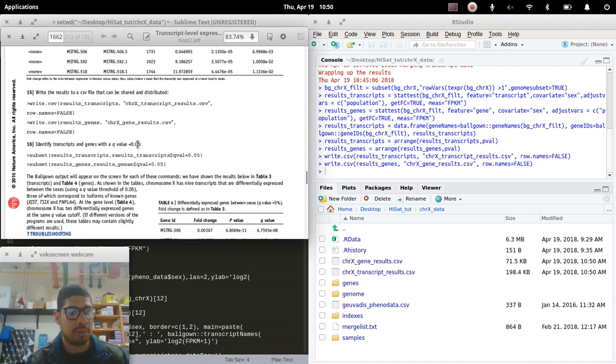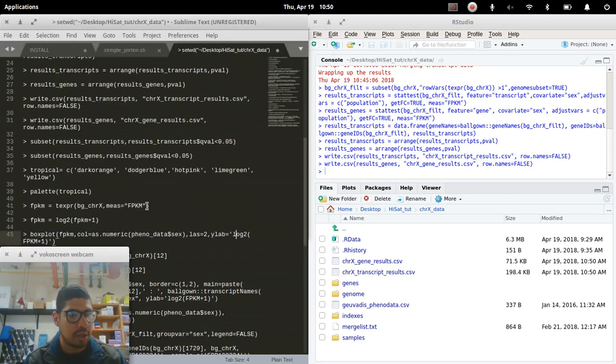less than 0.05. So how we'll do that is we'll run, once again, this subset, and we'll simply look at those ones with that q-value less than 0.05 in both results transcripts and results genes. So I have that right here.